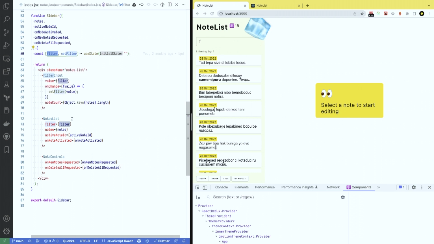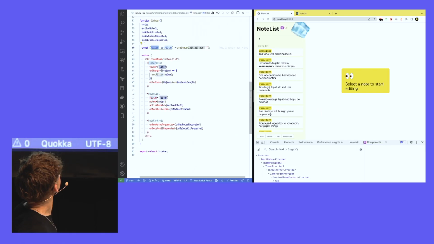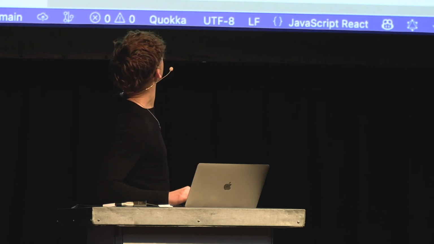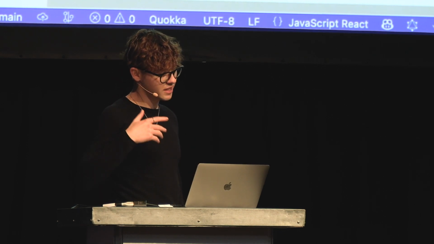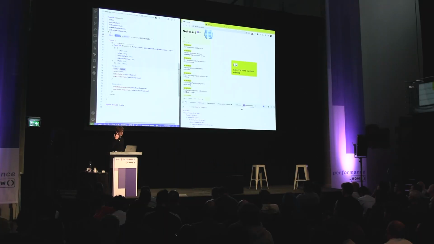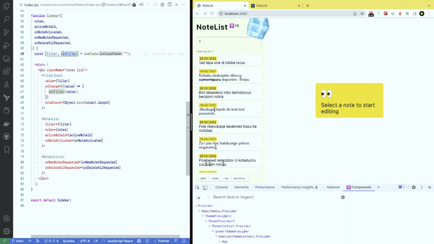But what's important here is that updating one of these components is an urgent action. I want to update the filter input as soon as possible, because when I'm typing into it, I want it to display my text right away for the app to feel responsive. But the nodes list component could update later. It doesn't need to be urgent. So to tell React that one component is urgent and another is non-urgent, I'm going to take this state and split it into 2 bits of state.